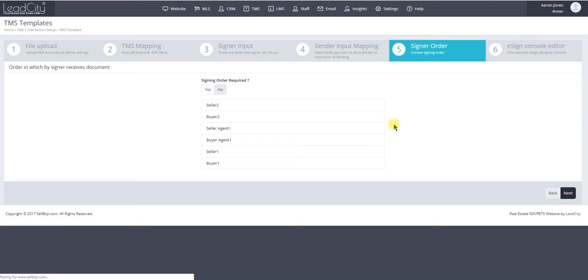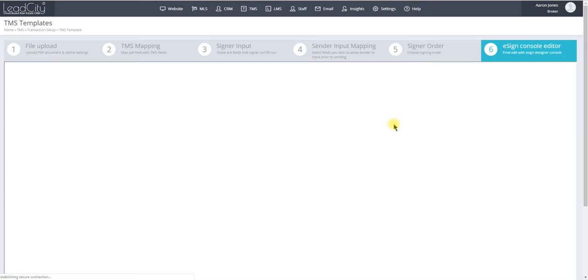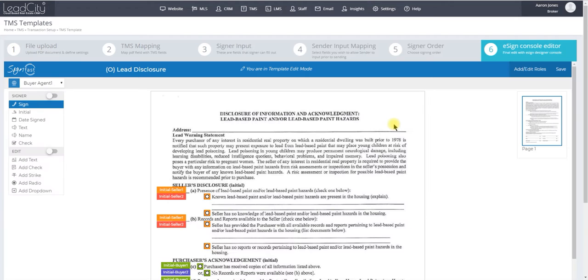and now it's going to open our new electronic signature editor called SignFast. But here we actually have a tight integration from our transaction management into SignFast, which is what you see here. So SignFast, we have the role drop down, and we'll look at that just one second.